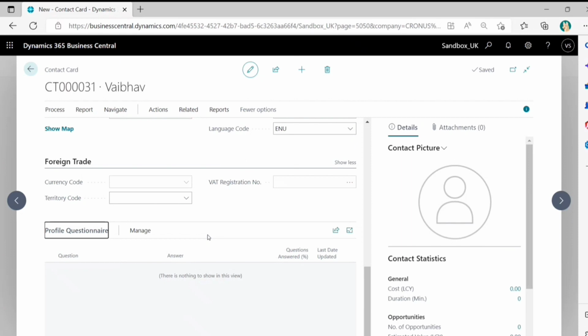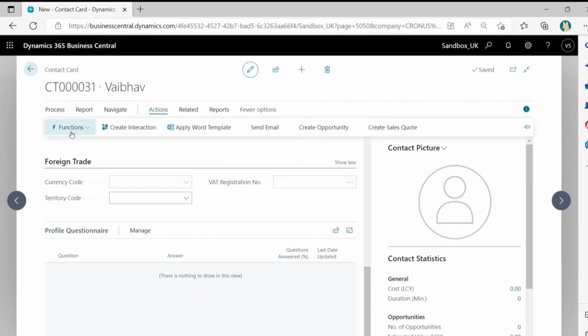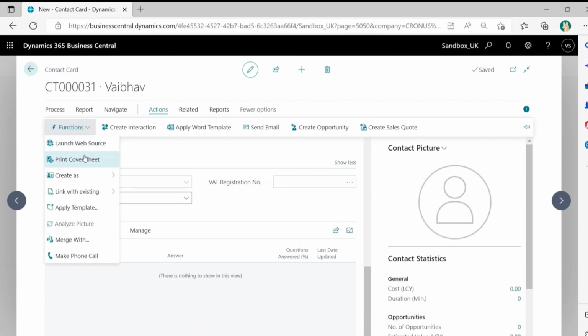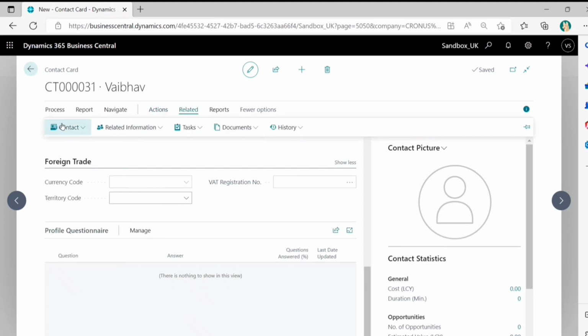What is your salary? Do you have any house? Do you have any car? Like that, the salesperson asks a lot of questions and puts in their answers. So here also in Business Central, we can create our questions, and we can put our answers here as well. Let me showcase how this can be done.